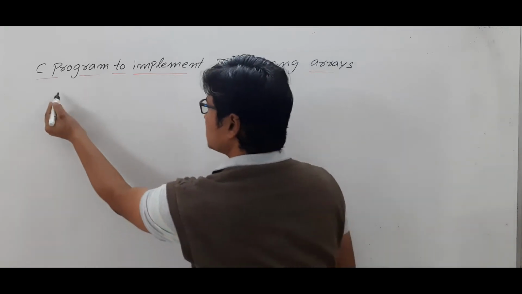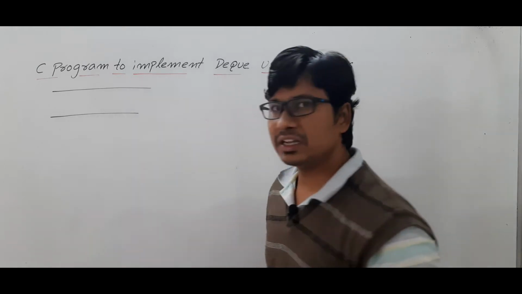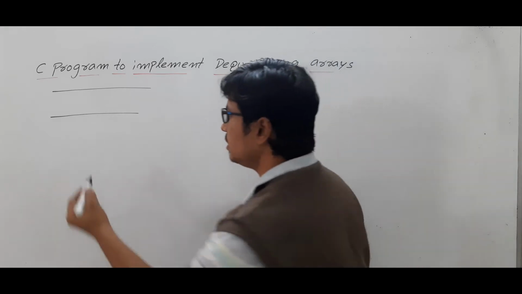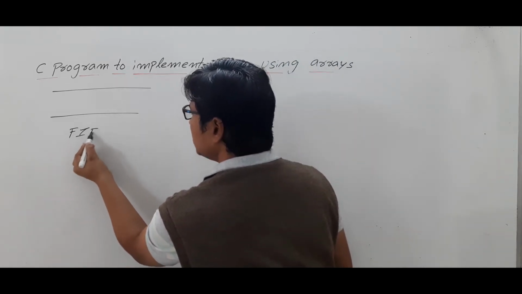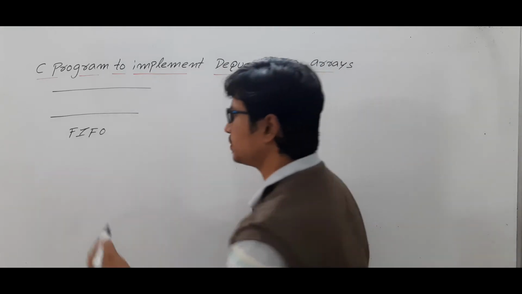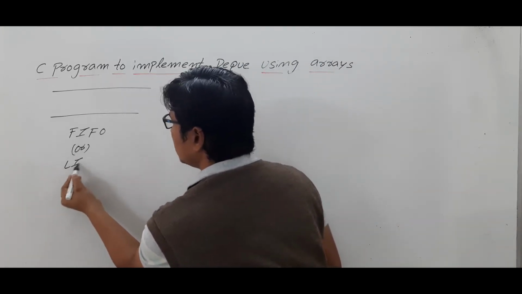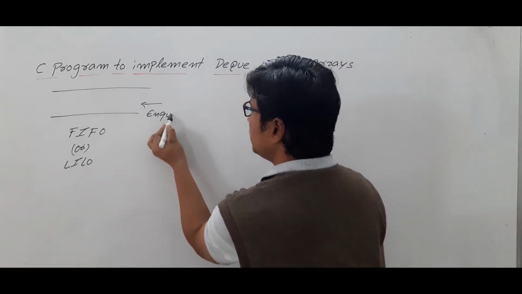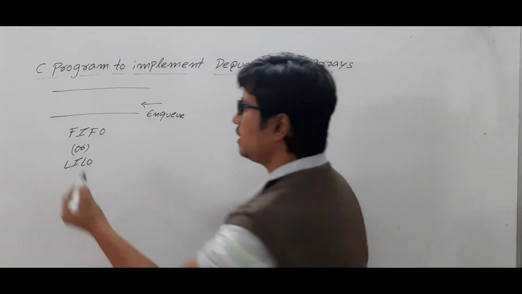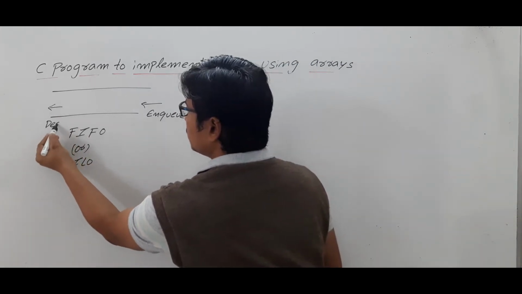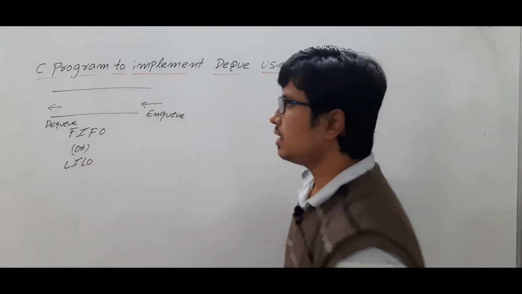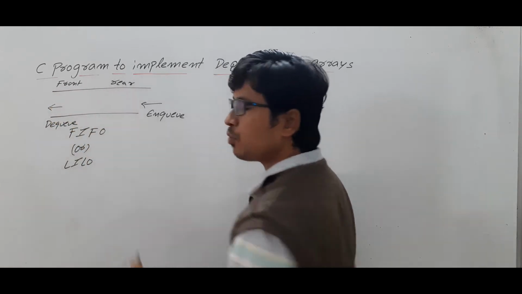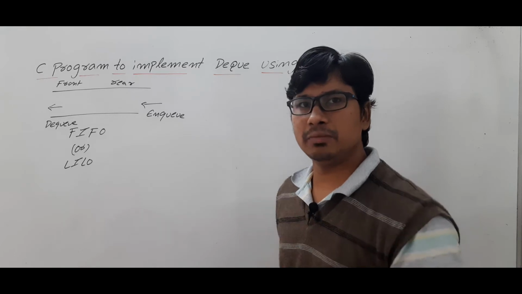You know that queue is a linear data structure where the operations such as enqueue, dequeue, display are performed in a certain order. What is that order? The queue follows the first in first out principle, and we have two operations. One is enqueue, which is inserting an element into the queue, and also we have dequeue, which is deleting an element from the queue. And we will have two variables called front and rear. Front will be pointing to the first element in the queue and rear will be pointing to the last element in the queue.